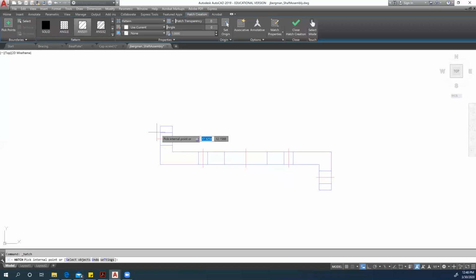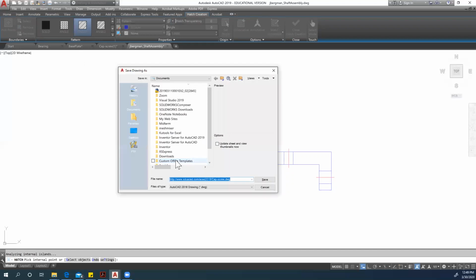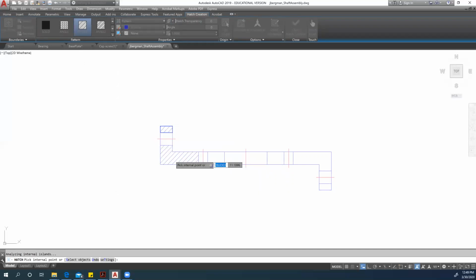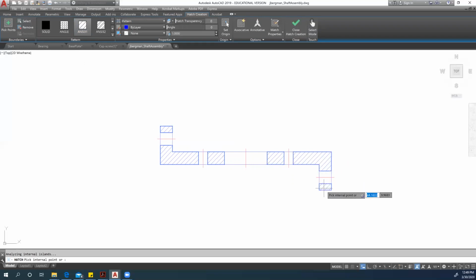And then I'm going to go in and I'm just going to click there, click there, click there, there. All right, and then we are going to click Close Hatch Creation.